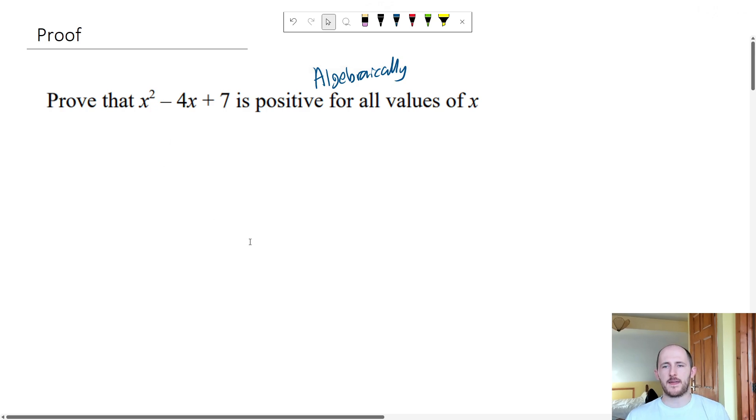Now the question is how do you prove that a quadratic is always positive? You're trying to prove that this thing is always greater than zero. The way I would do this is to just do completing the square because completing the square gives you the minimum point. If that minimum point is above zero then you're done.